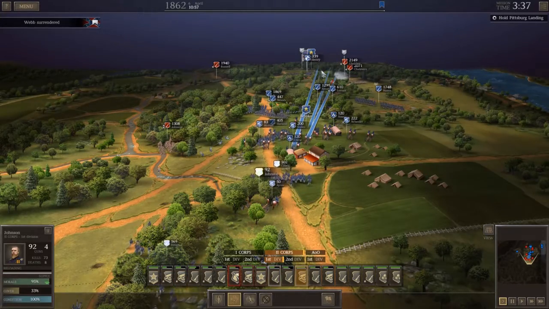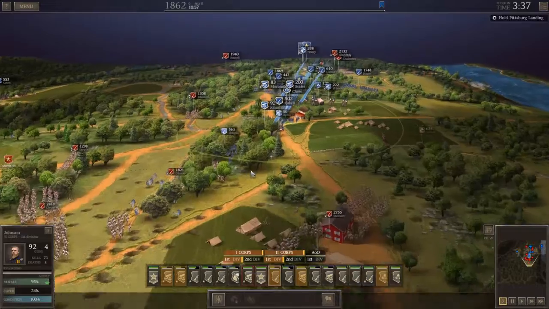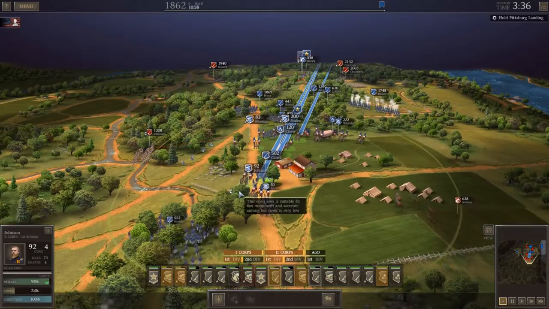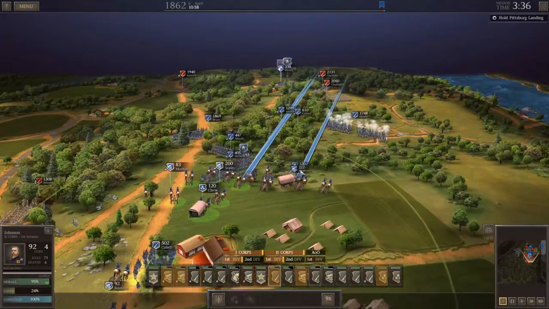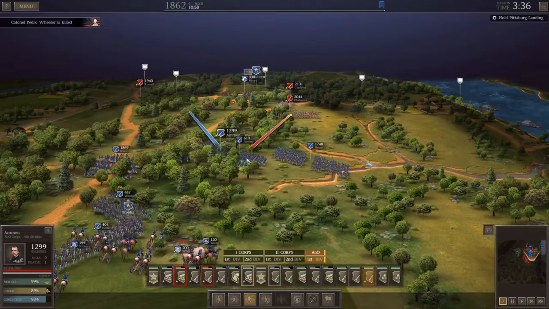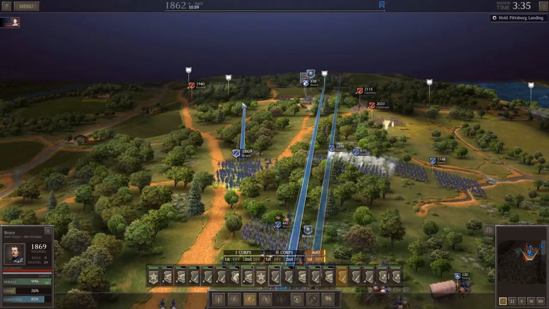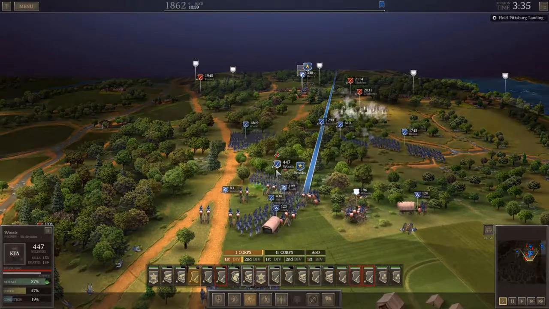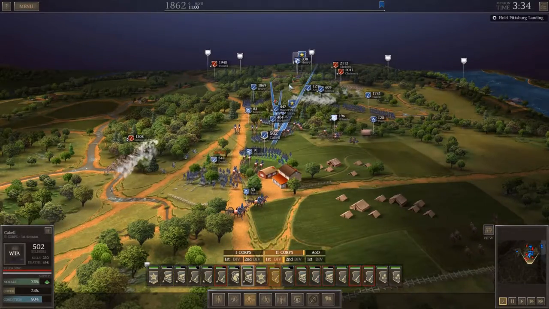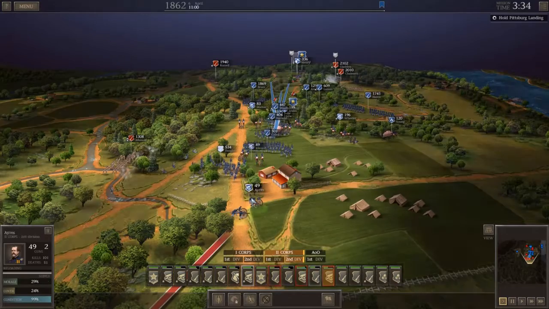They're routing. No problem. They're all routing. That's perfect. Good, good. Yep, great, great, great. General Douglas surrendered. Of course he did. Wheeler's been killed. Go, no. Go, go.